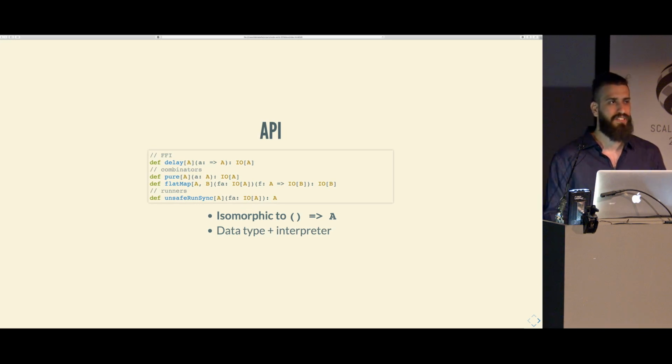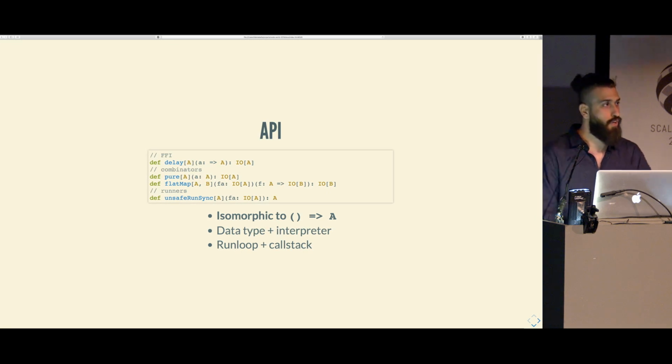So the technique we're going to use is the interpreter pattern, kind of the FP universal pattern. We just create a data type describing what we want to do. And then most operations just get translated into that data type. And then we just need to figure out how to interpret the data type into effects, side effects at the end of the world. And for the interpreter itself, we're going to use this technique with a run loop and a call stack. I'm not expecting anyone to be familiar with those terms, but we're going to see what they mean and why we do it this way.